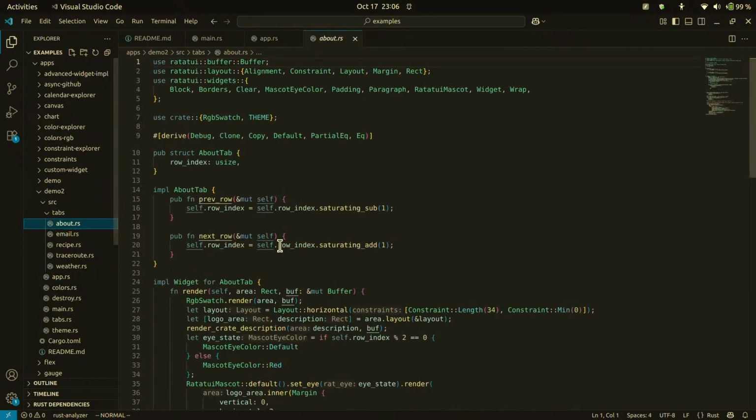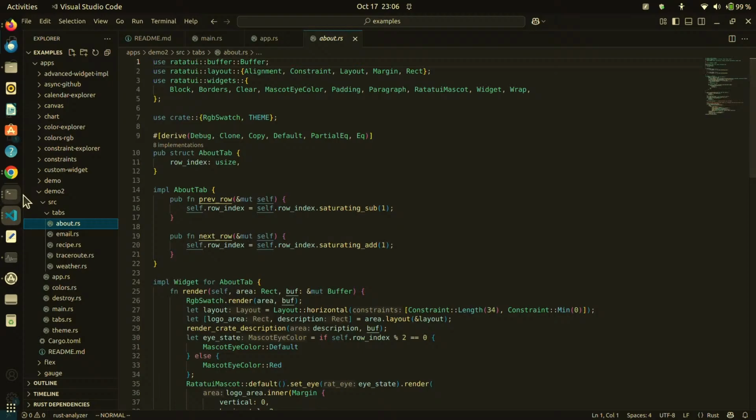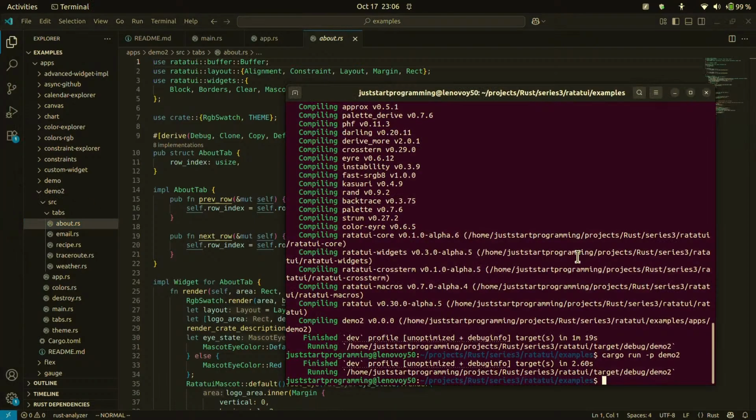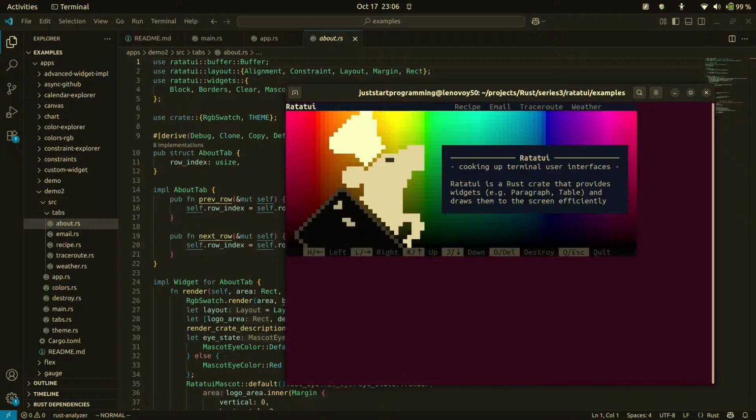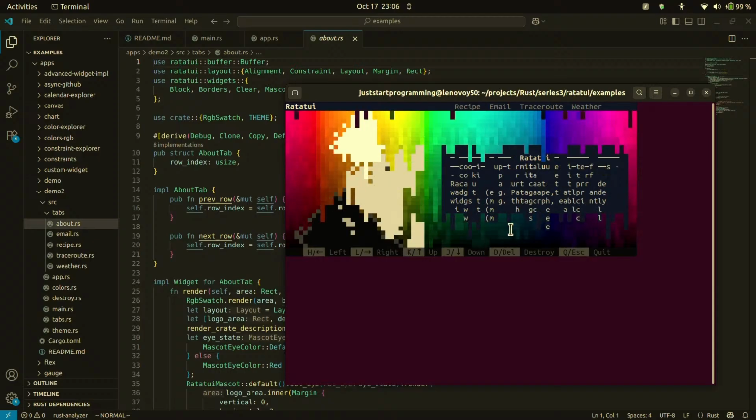About. Maybe it's under about. About tab. It's the about tab. I think this is the about tab. You press D. Okay, we get something like this.